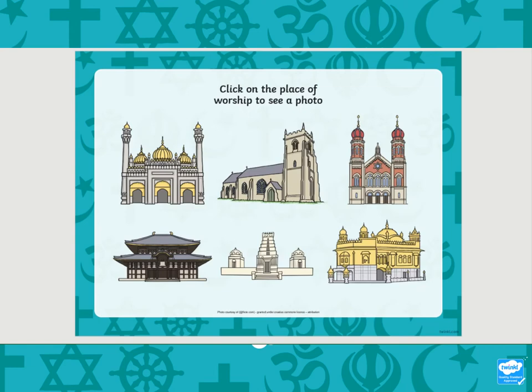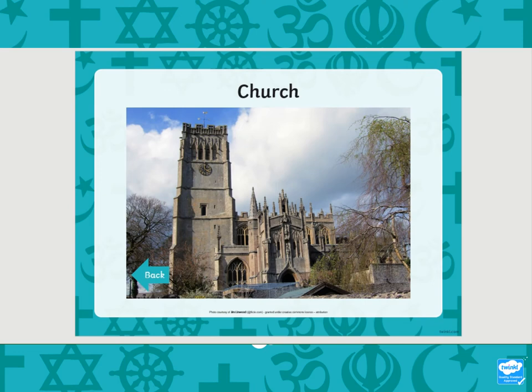Can you name them now? Can you name them from the pictures that I've shown you? We are going to focus very much on the church. What can you see in the church now? Maybe one of the things that you can do when you are out walking, maybe on your daily exercise, you could take note of some of the different types of churches that are in Normanton.